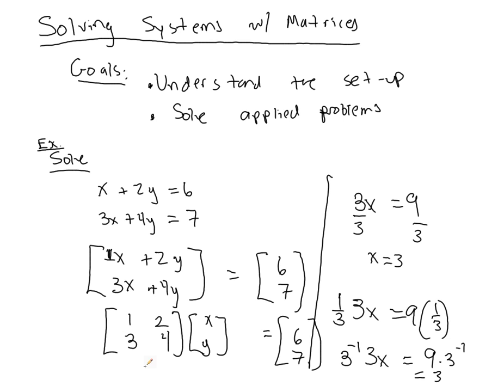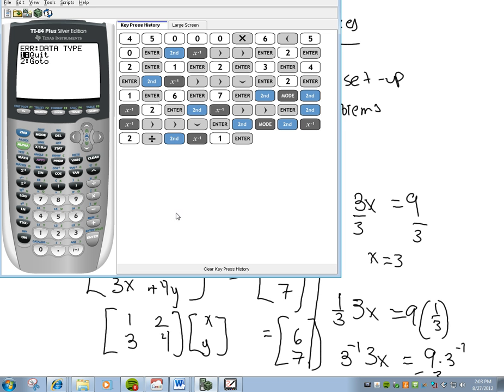In matrix terms, the question is, how do I multiply by the inverse of this? What is the inverse of this? Without going through too many of the details, because we won't do that, if you're interested, go through and look at the section. But if I type in matrix A and press the inverse button, it's going to produce an entirely different matrix. It says that the inverse of A is -2, 1, 1.5, -0.5, which you'll notice is not as simple as just doing 1 over 1, 1 over 2, 1 over 3, 1 over 4. That's not what you get.